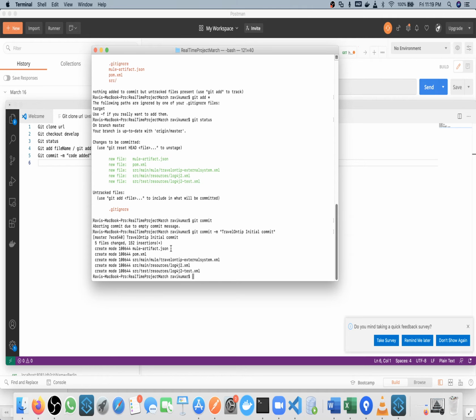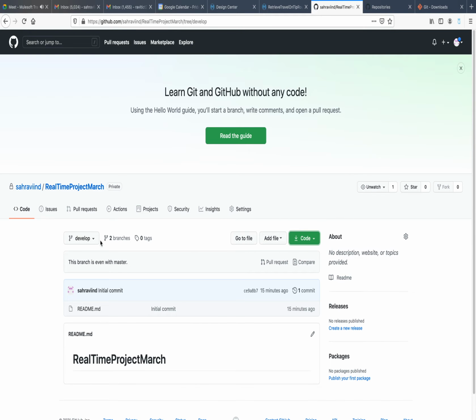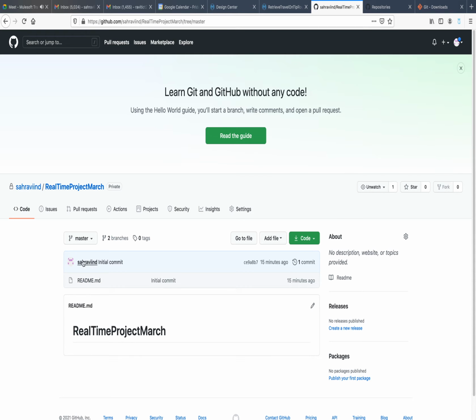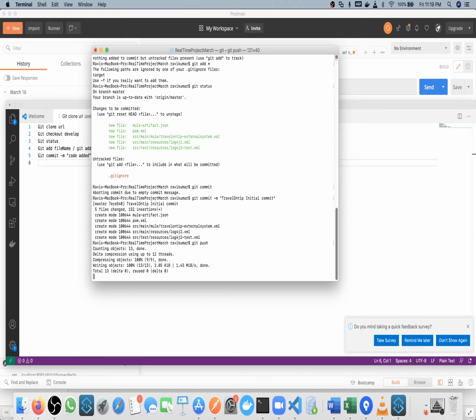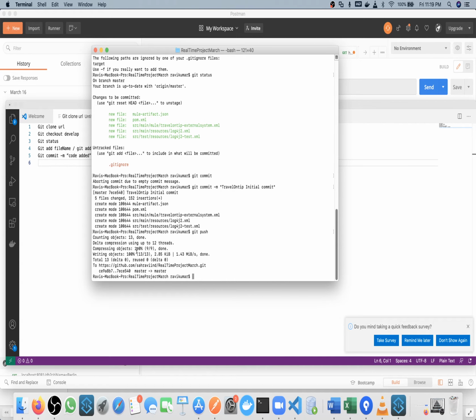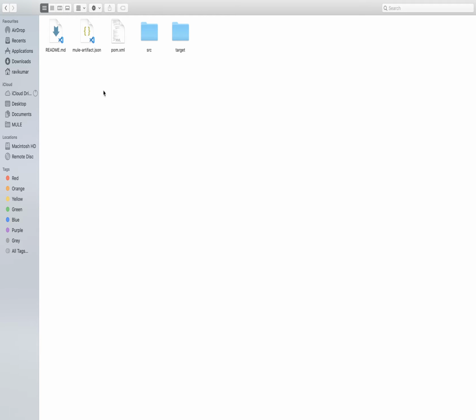So every code we have is inside the master branch. Till this point if you go here, you still can't see it. In the develop branch, again we go to the master branch, and still you can't see any code here, whatever code you have committed. So what you need to do, for that we have one command, git push. Now what it will do is push all the files from your local git to the server. So this one is our local git location, pushing to the server git location.